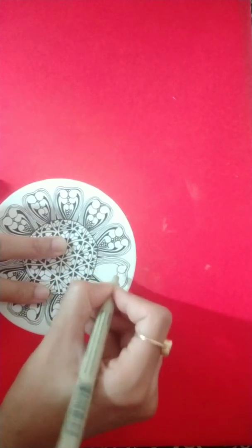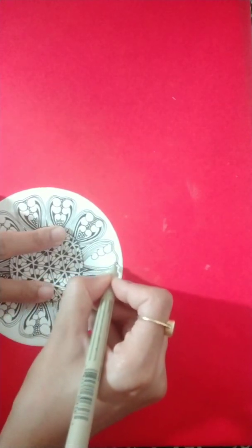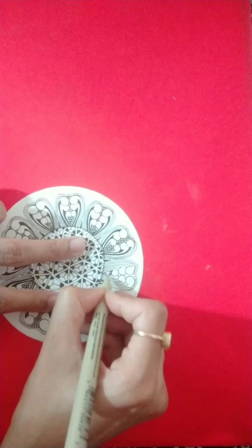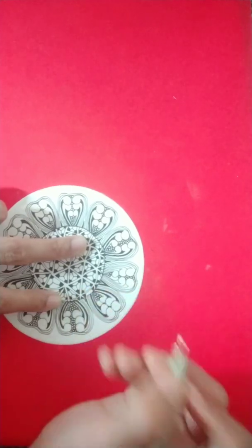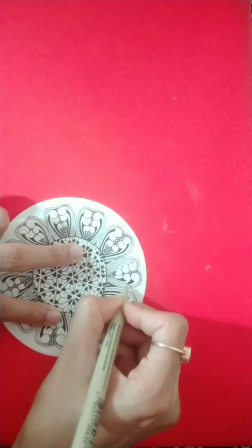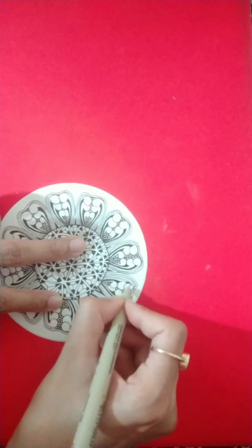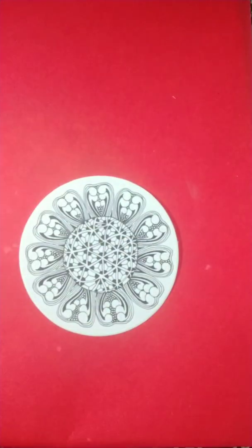Adding my mooka sprouts. Right, filling in the small spaces that are left with Bronx cheer or tipple, as you may call, and then the small space that is left behind between the mooka sprouts, just ink it in. On both the sides. Right, so all my petals are done.